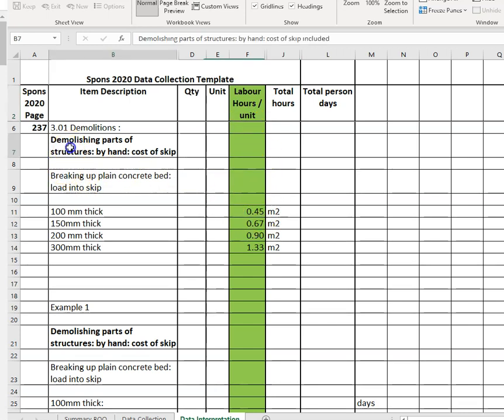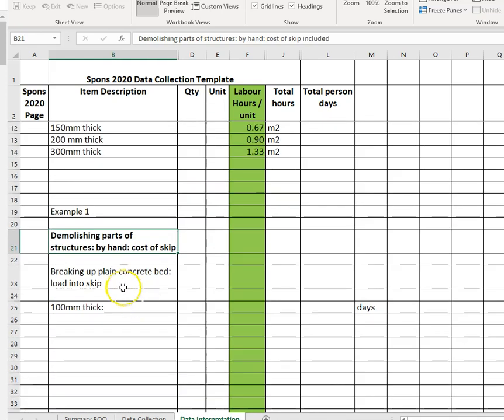So far all of this information here has just been gathered by reference to Spons, and it's up to you to decide. If you have 100 tasks, for example, you need to do this for 5 of them. We said a minimum of 5 tasks should be assessed using Spons. So I'm going to give you an example here, and again I'm sticking with that same information that we have up here, demolition, and I've written out this description again.